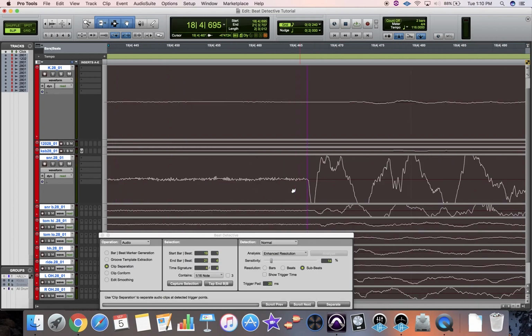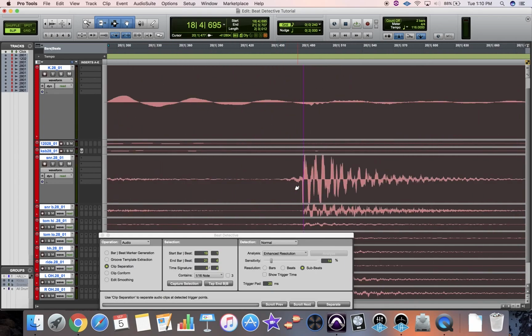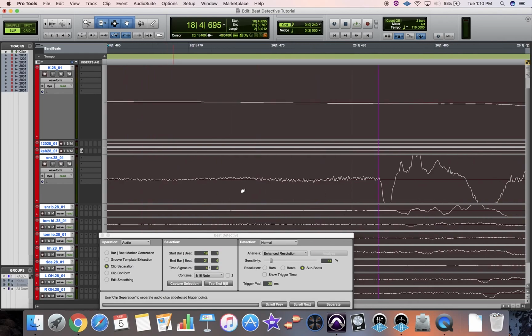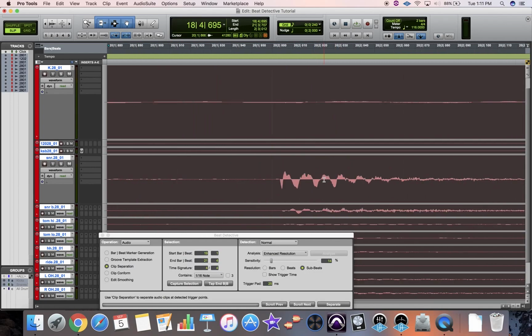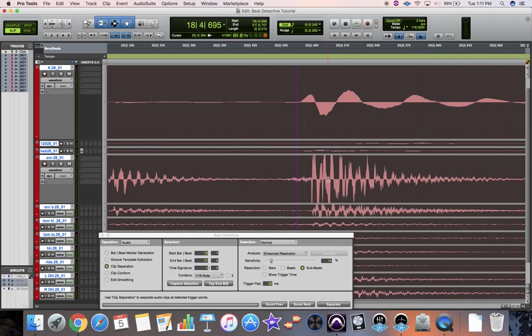So we're just going to keep going, and just bear with me here. We're almost through this part, and then we get to the fun stuff. So as you can see, this trigger is not lining up to the beginning of this transient. You can see, though, with all this bleed, that the transient hits, and obviously this is going to be hard for Pro Tools. Pro Tools isn't perfect. It's not going to know exactly where every transient is, so you just have to make sure that you're going through and checking it.